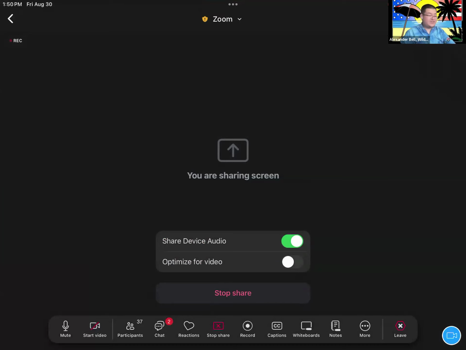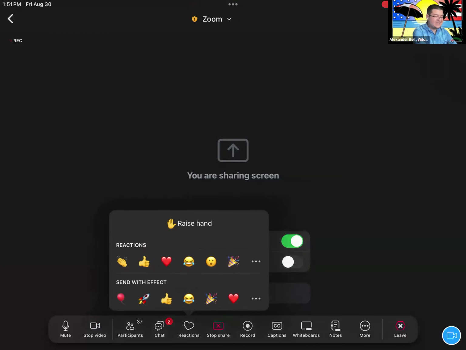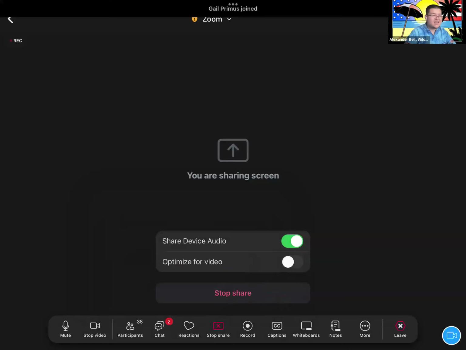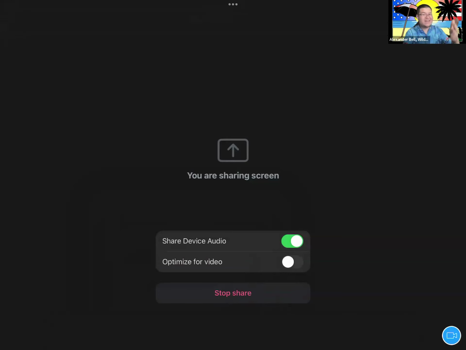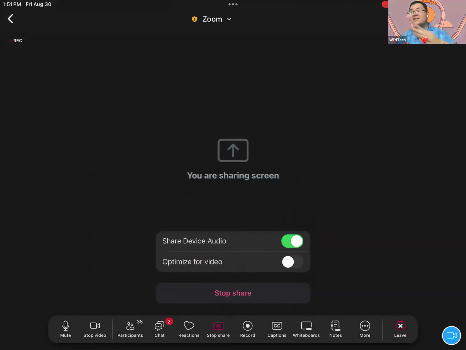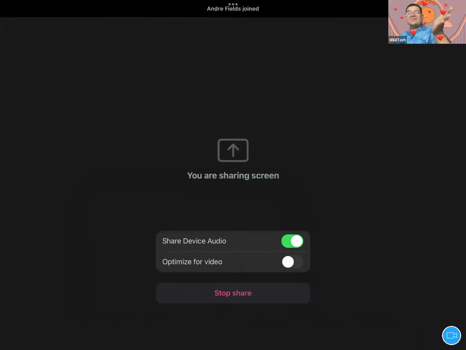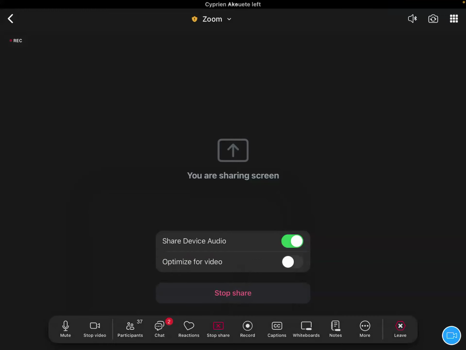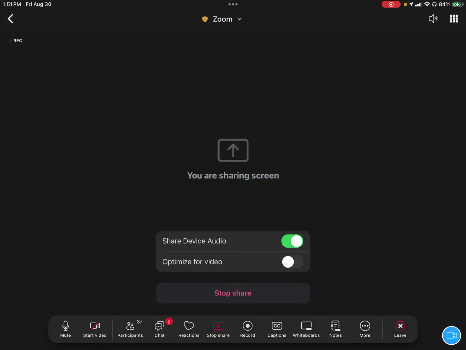One cool thing is when your video is on, so let me turn the video on my other iPad. On my iPad, I can hit reactions and look, it says send with effect. So if I hit the rocket ship, you see on my other video right here, I have some different rocket ship emojis that come up. Let me do that again with another reaction. Again, let me hit a heart. And on my other device, look at that, I have the hearts that come up. Isn't that cool? So you can send reactions in that manner as well.